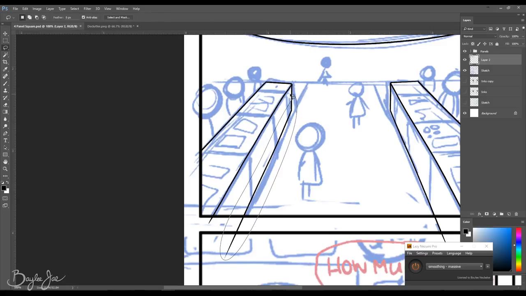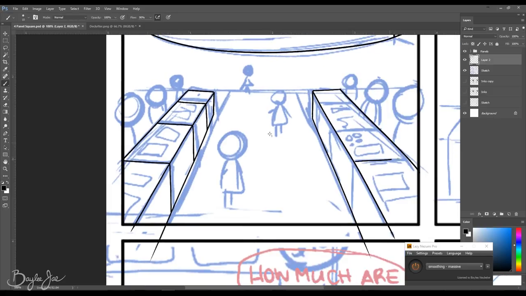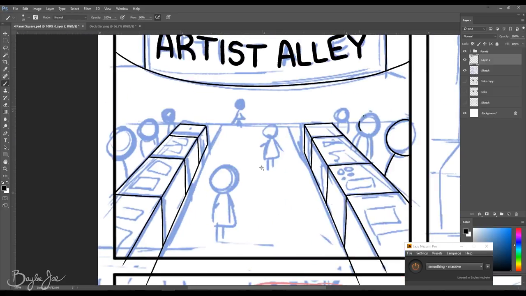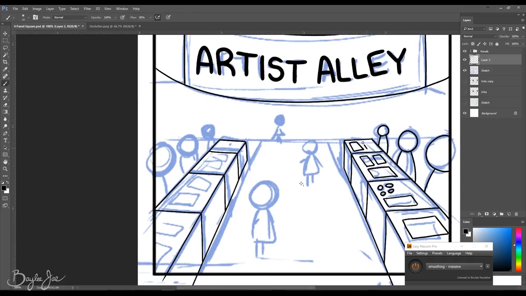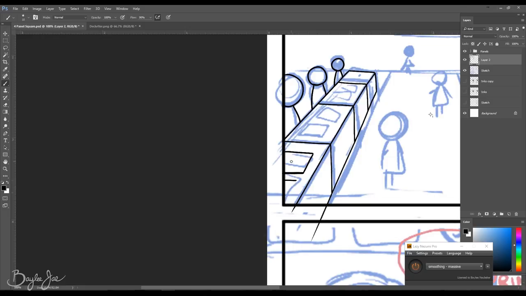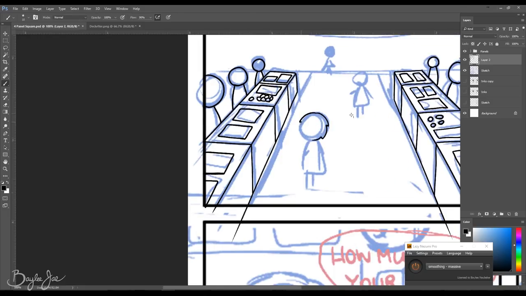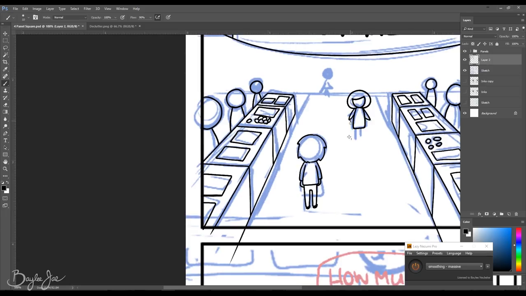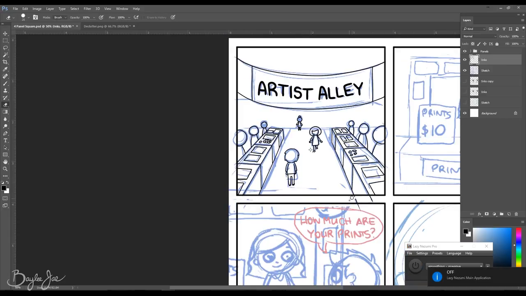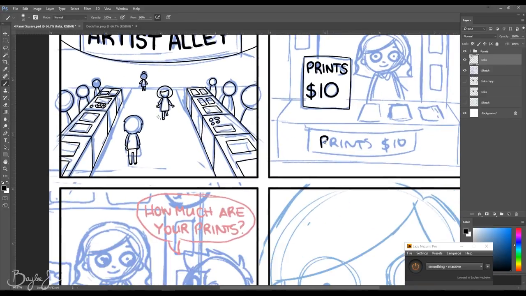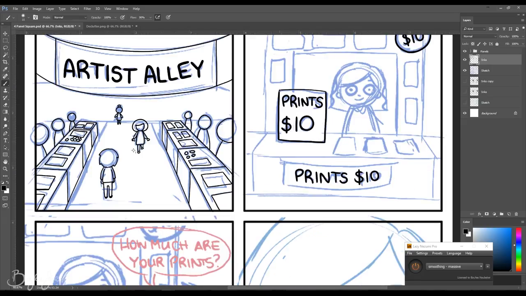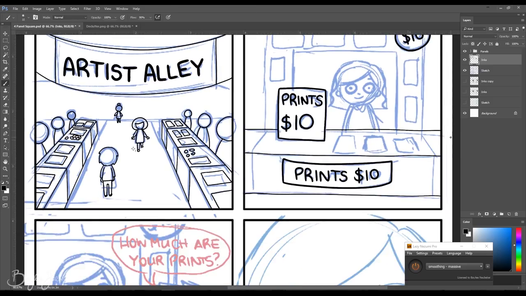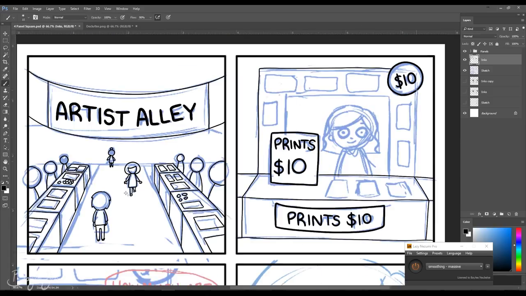But because there's no color, I wanted to add some black areas to the character because I don't want it all to just look white. You don't want the panel to just look pure white. So I made the hair black, and then I also made her leggings black. Initially, the leggings weren't going to be colored in and the shoes would be black, but I just decided to reverse that because the shoes didn't add enough black to kind of balance out the hair. So by making it the leggings, there's more black on the bottom to balance out the top half of her body. It just makes your comic look more appealing and it helps your character pop out from the background. So yeah, if you're doing black and white, color some things in black.